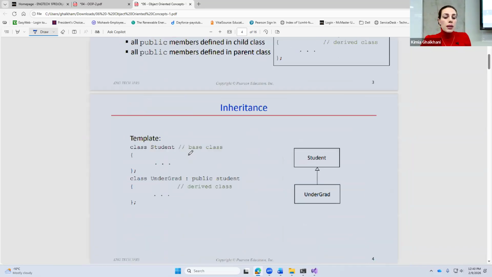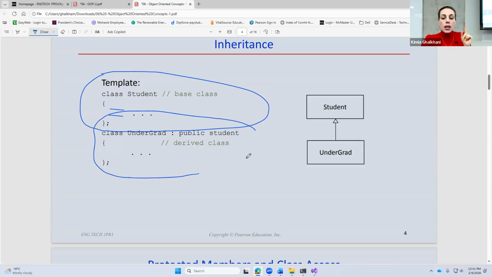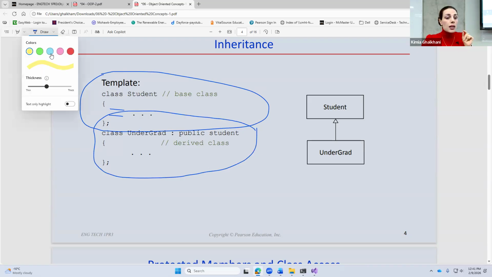And of course, there is a template. How do you define the inheritance? Suppose this is your base class. You define it regular, like any other class. You give it private members, you give it public members. And today, in addition to private and public, I'm going to introduce the protected member, which is another type of member under the class. And then if you are going to build some relationship, such as inheritance, between that class and, pay attention, the other class, this is how you do it.